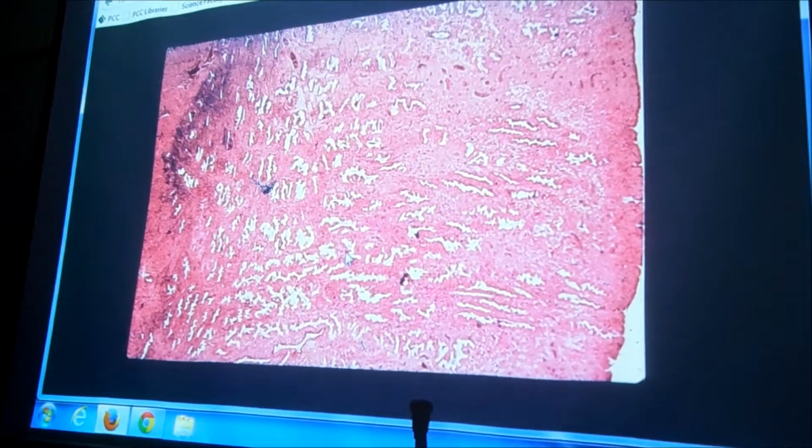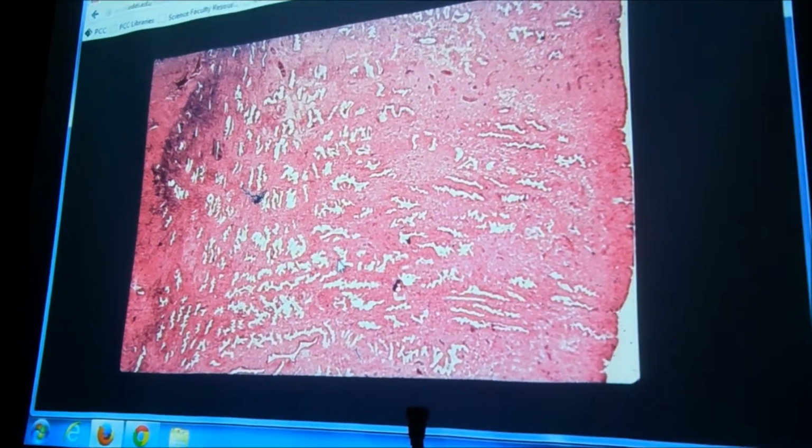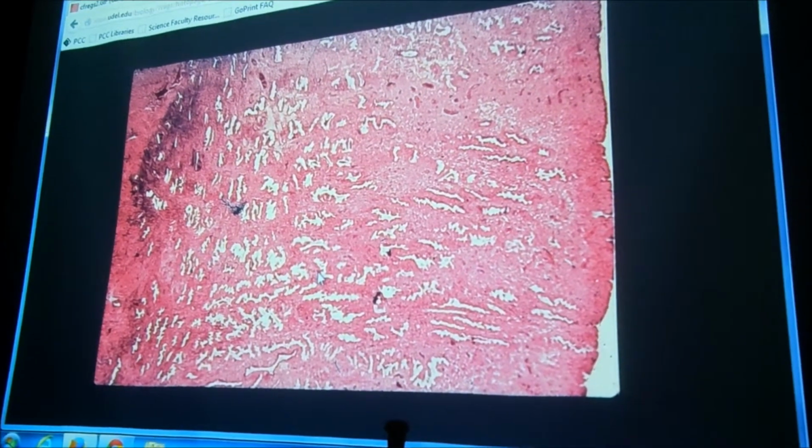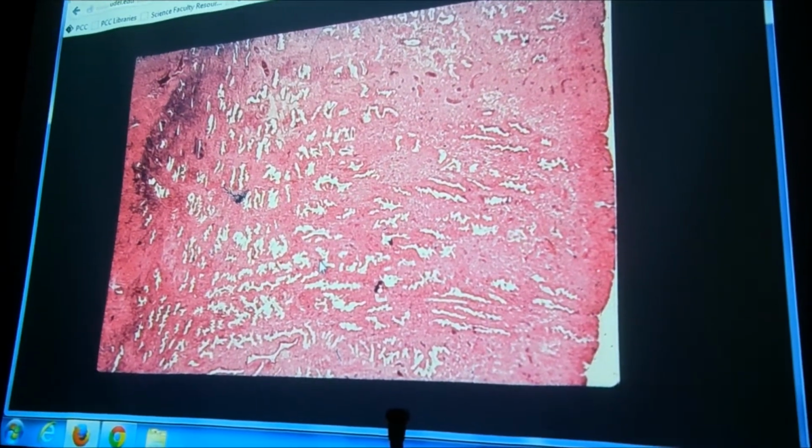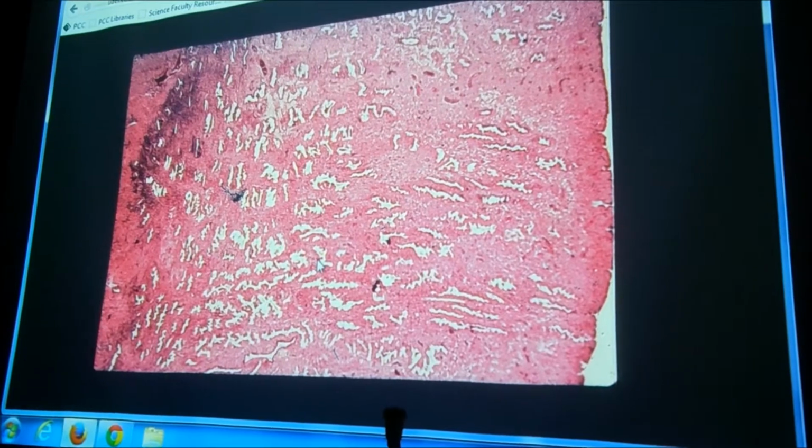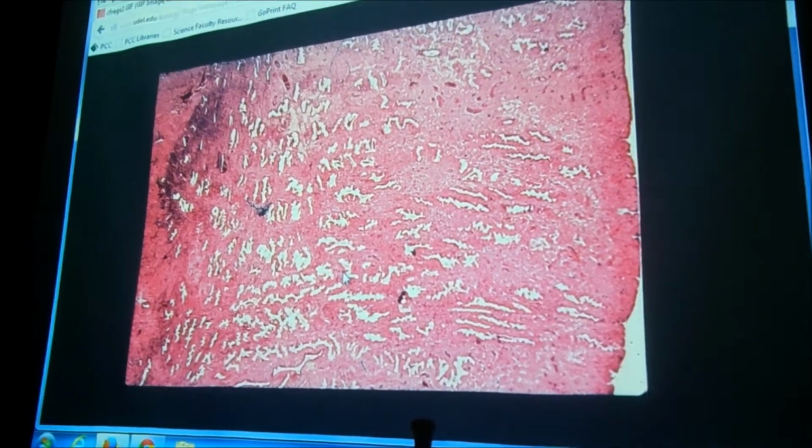Okay, Smarties. Let's hit you with the hard one now. Name it and claim it. Secretory. How'd you know? Lots of glands, squiggly. Notice they look jagged. You know, corkscrew. Very good.